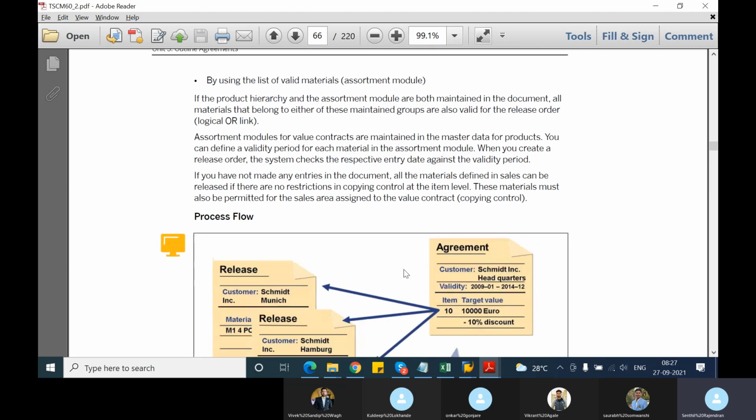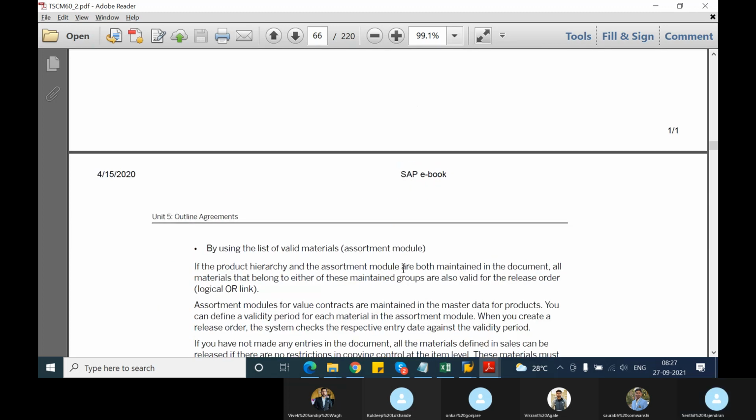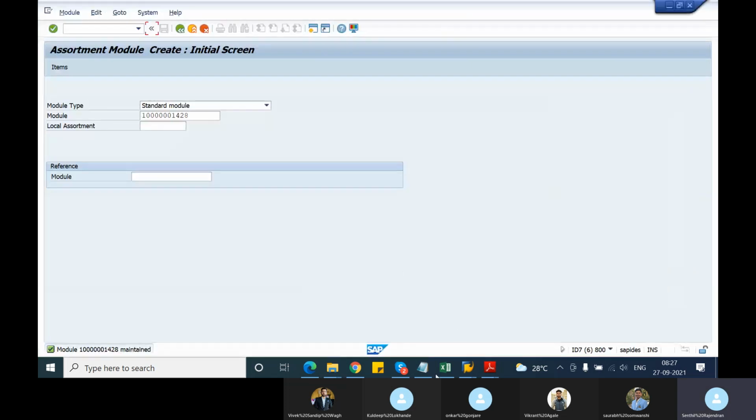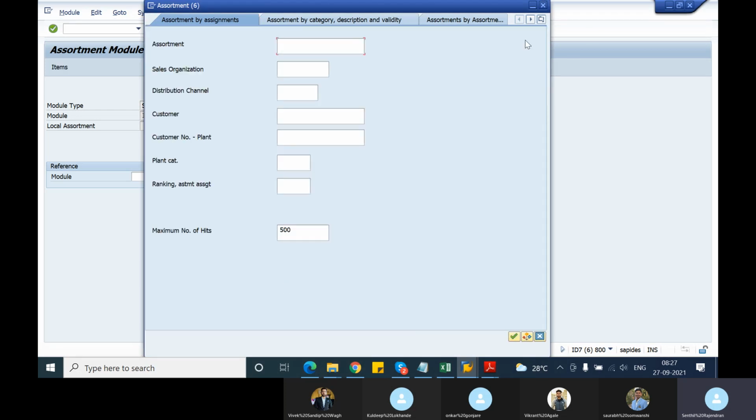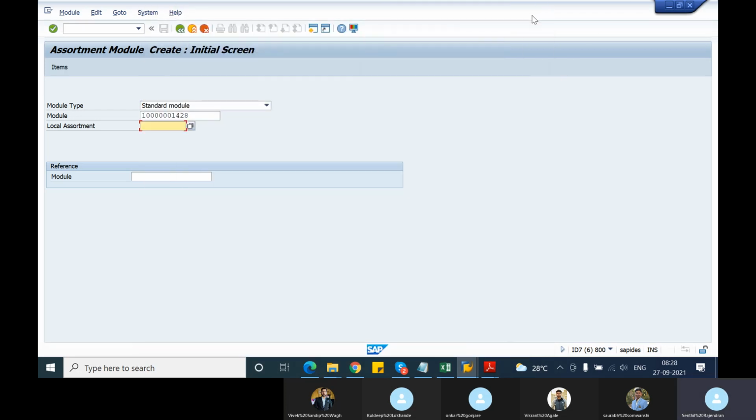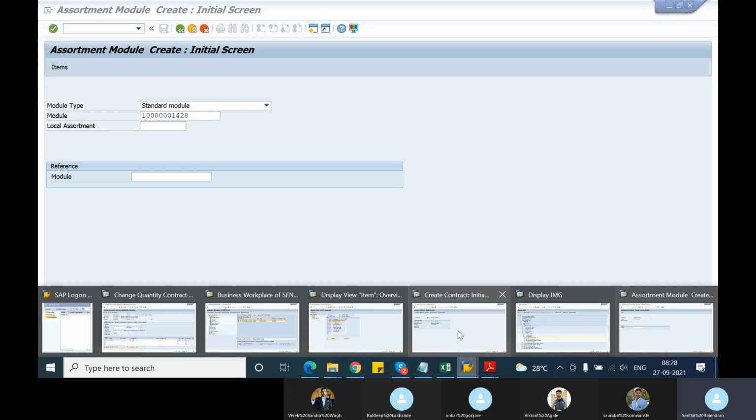Then what is a release order? We have seen a release order is nothing but the order that gets released from the contract. Just by creating a contract, we don't have visibility of the schedule line or the quantities that would be delivered on those schedule lines, because a contract doesn't have a schedule line. Only when we create a release order against the contract, we would be able to deliver the contract.